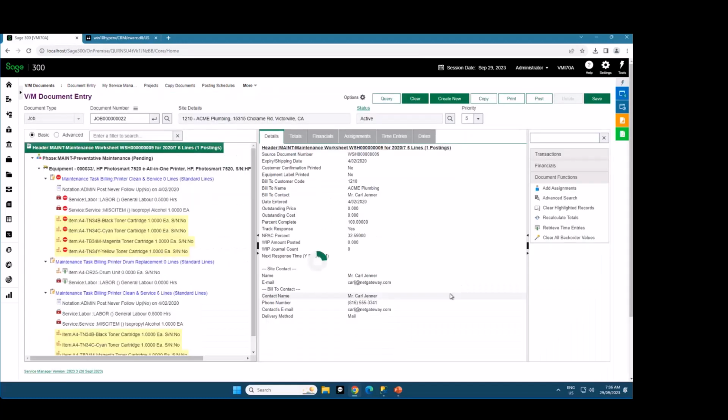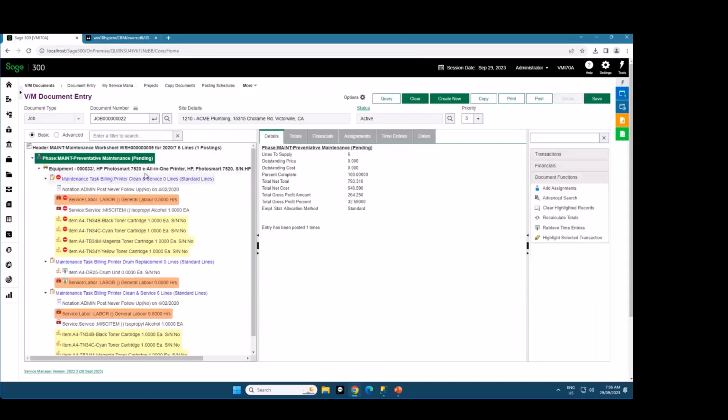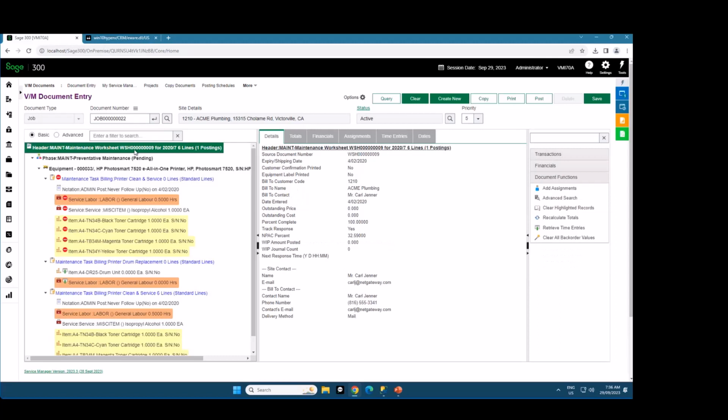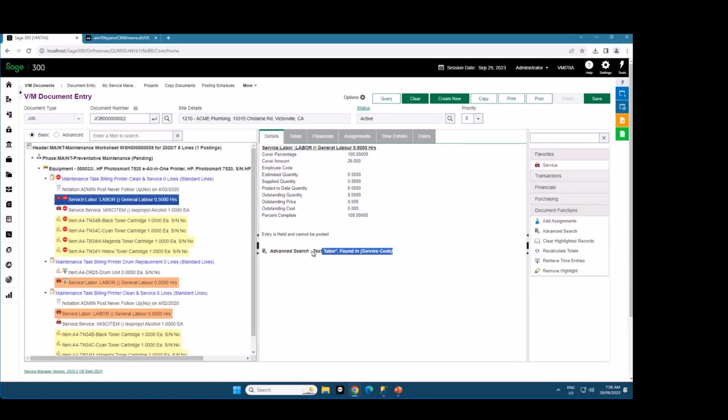Two things are going to happen. One, each search that you run will get a different color. And now when I look, I can see labor was found in the service code. So if I've left my search going, I'm dealing with these records, I'm going through them, maybe I take a call, I take a break, I come back, I've lost sort of focus of where I was. Now it will remind me what I was searching for in each of these things.